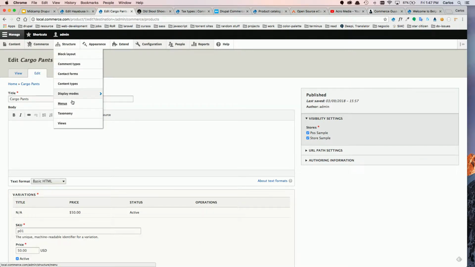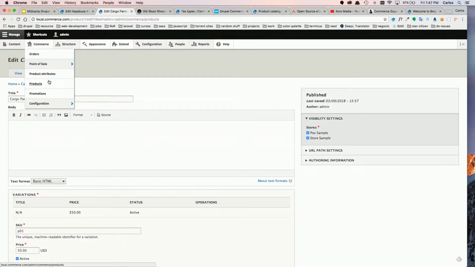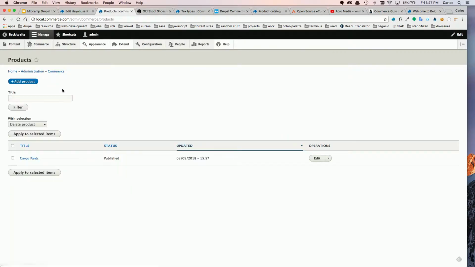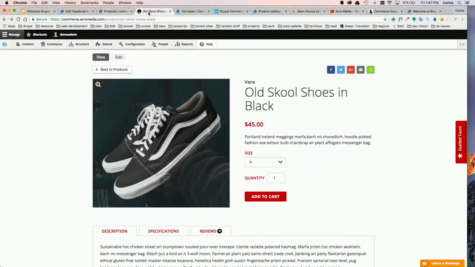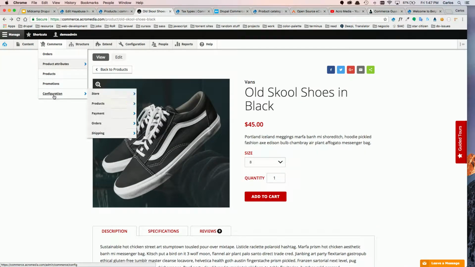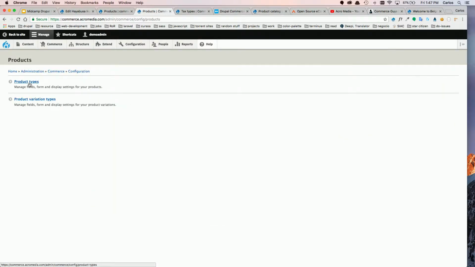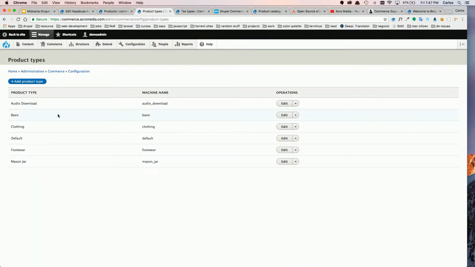Another thing is you can define different product types here. You have the default product type, but you can add different products if you're going to have them in your store, like footwear, charts, downloaded product.